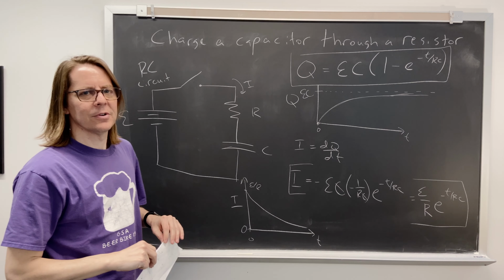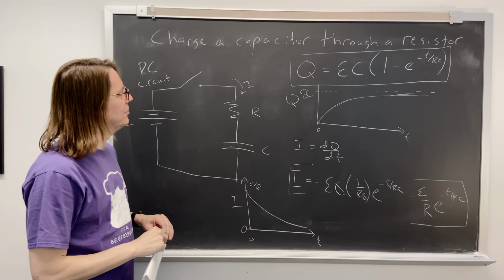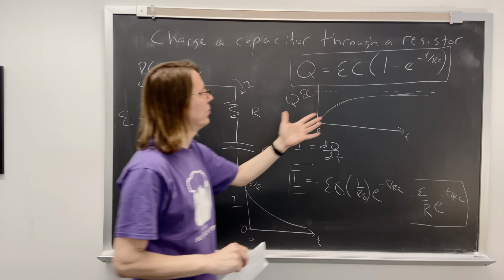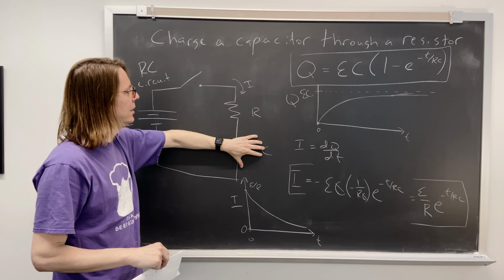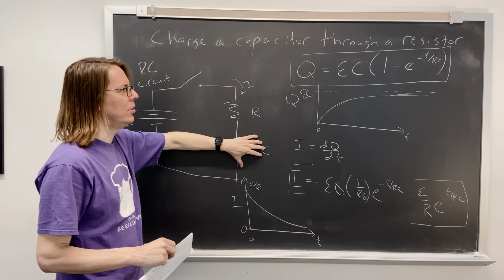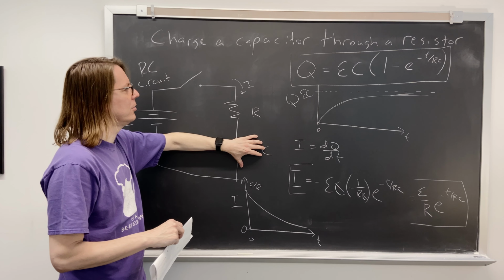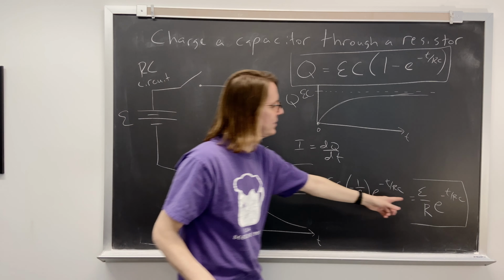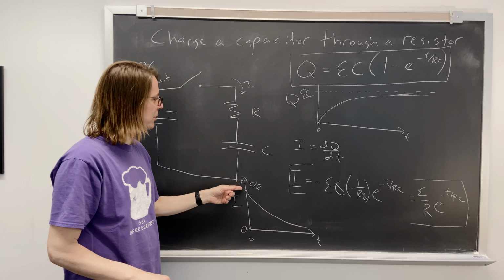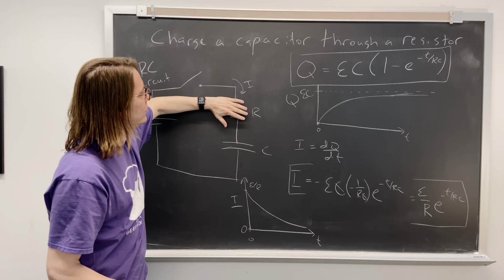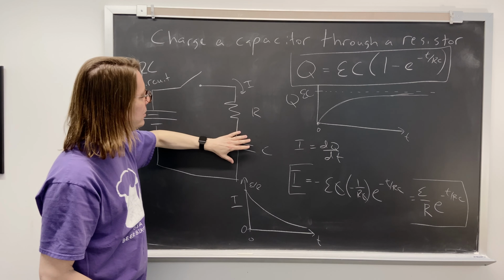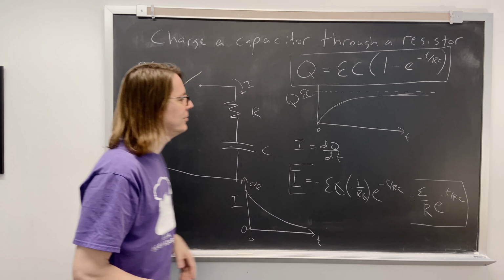But now let's talk about them physically a bit and see if it makes sense. One thing interesting about them is they're both limiting, or they're starting at sort of the value you would get with the other part missing. If this capacitor weren't here, the current you would get, according to Ohm's law, EMF equals IR, would be the EMF over the resistance. So it actually starts out at that value. This initial current is like the capacitor's not even there. And then at long times, it's like the resistor isn't there, because at long times we've charged up the capacitor and there's no current flow left. So at long times you do just get the EMF times the capacitance.